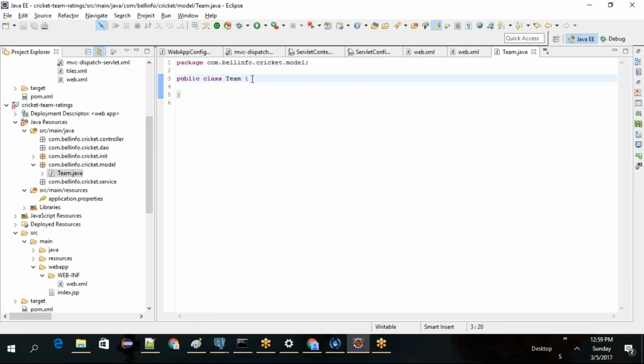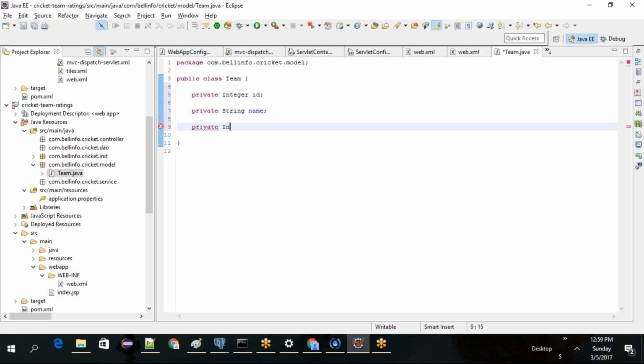This is where we are converting our model: private Integer id, private String name, private Integer rating. Okay, so we are using this entity. Let me write the setters and getters.